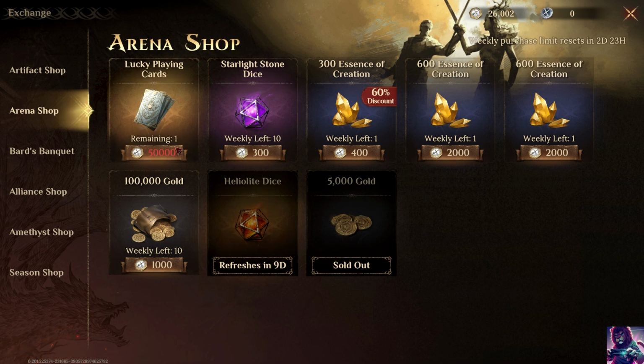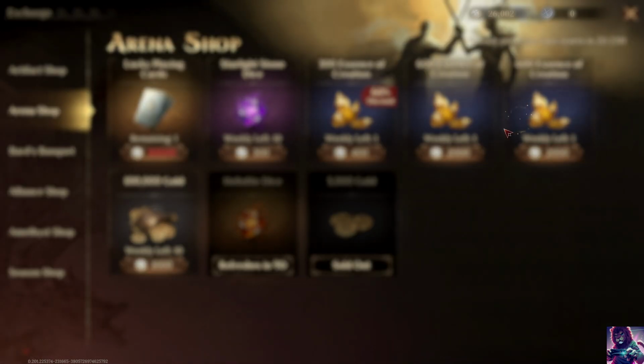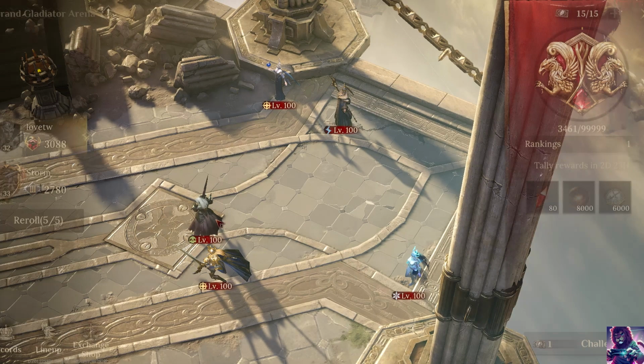I only look for Heliolite and the artifact that I'm looking for. But yeah, you can buy these if you want to level up your artifacts. It's a good way to get it. It's like 600, but make sure you have enough to buy the Heliolite first. Only then buy this thing, right? It doesn't make any sense.